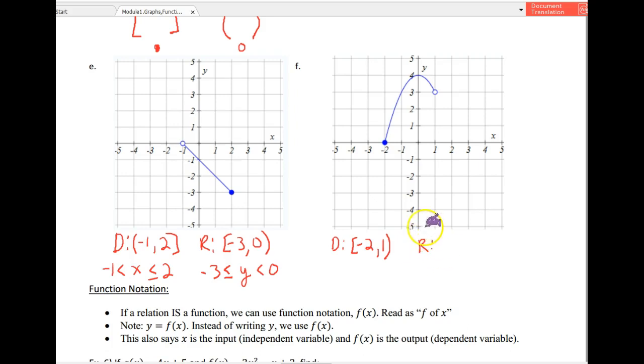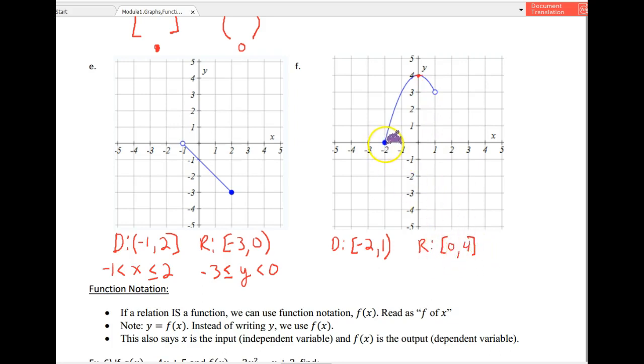The range are the set of y values, how far up and down. So the lowest point I see is here at 0. On the y-axis, it's 0. Closed dot, I'm going to use a bracket. The highest point is here at 4. And now I am including this. This is part of my graph. So I will use a bracket here as well. So just because this is where it starts and this is where it ends, doesn't mean this is the open or the end points of the range.